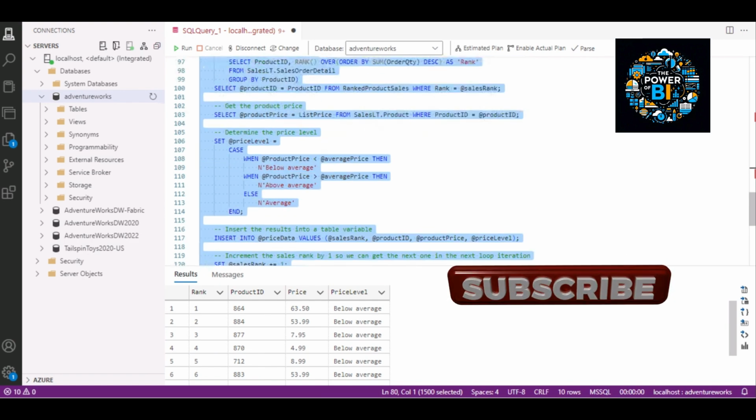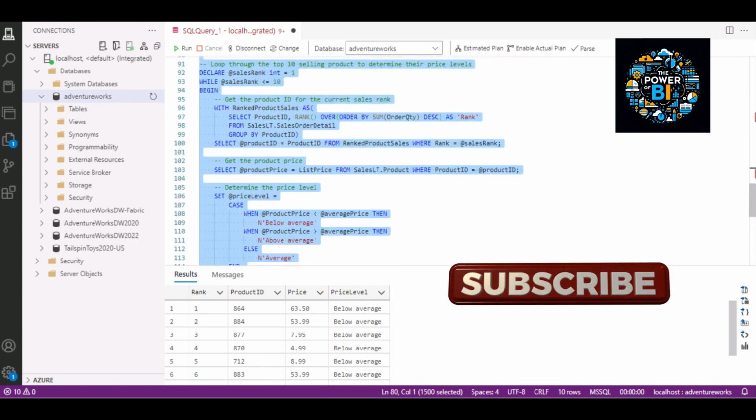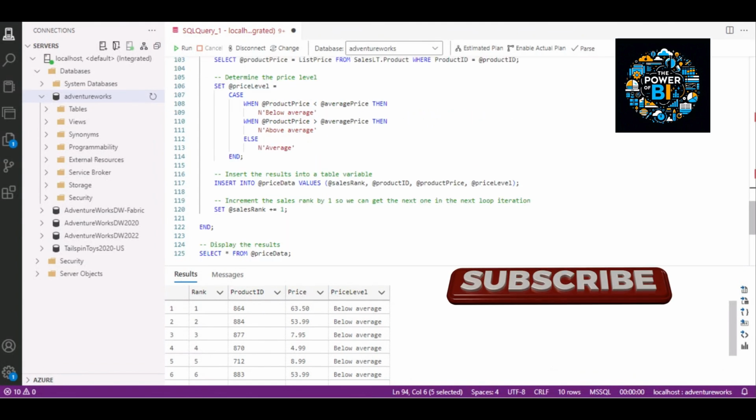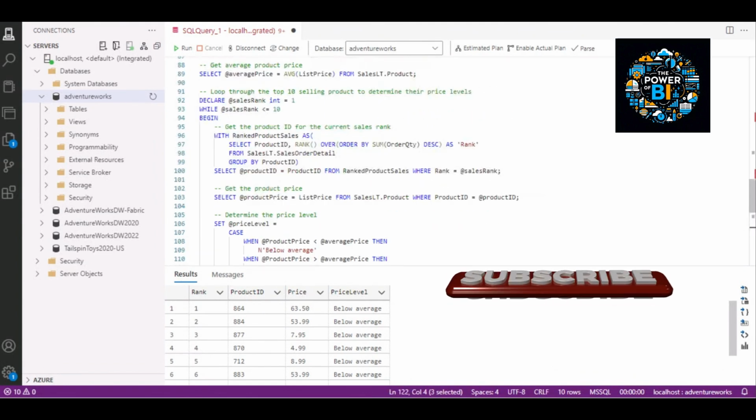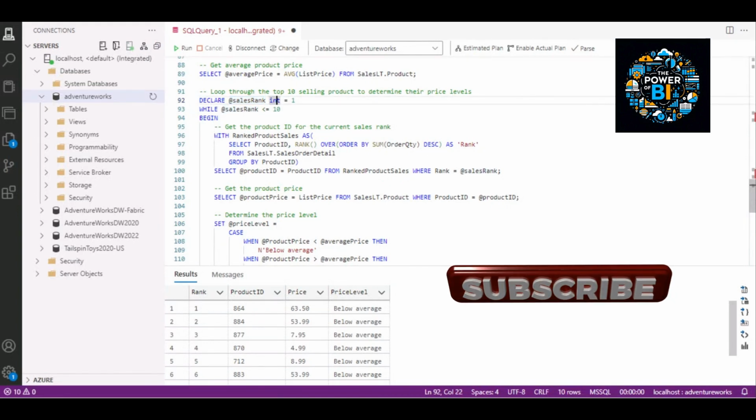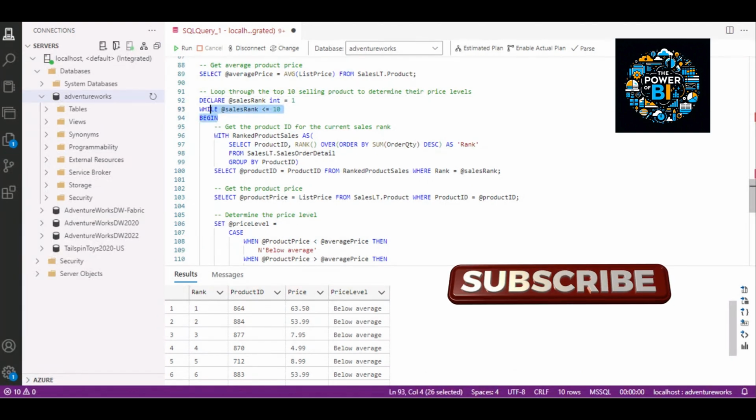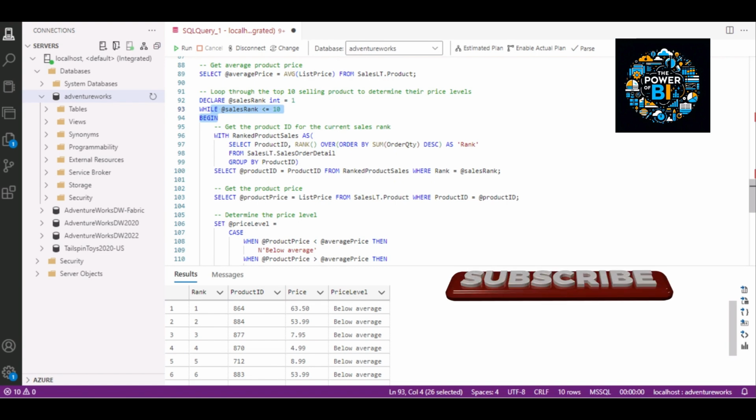In this way we have used a while loop, BEGIN statement, END statement, and then we have declared a variable, the loop variable, you would say.